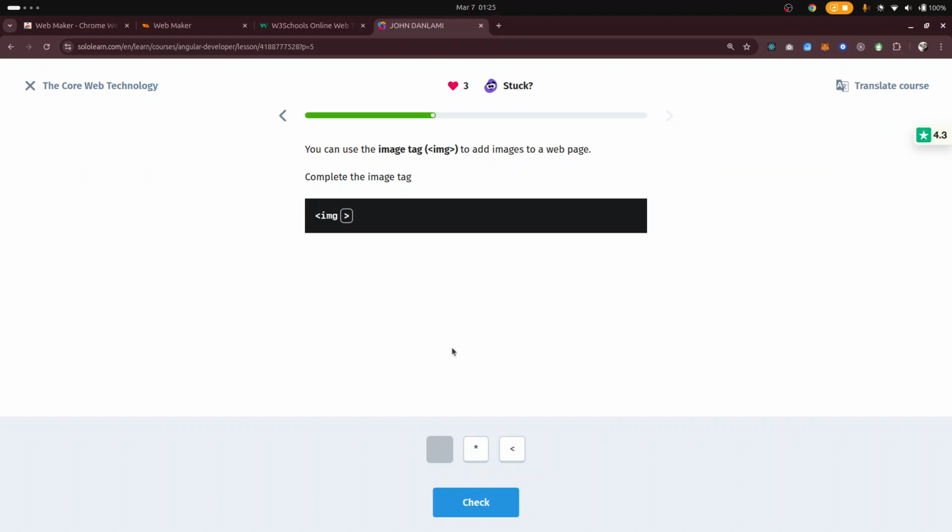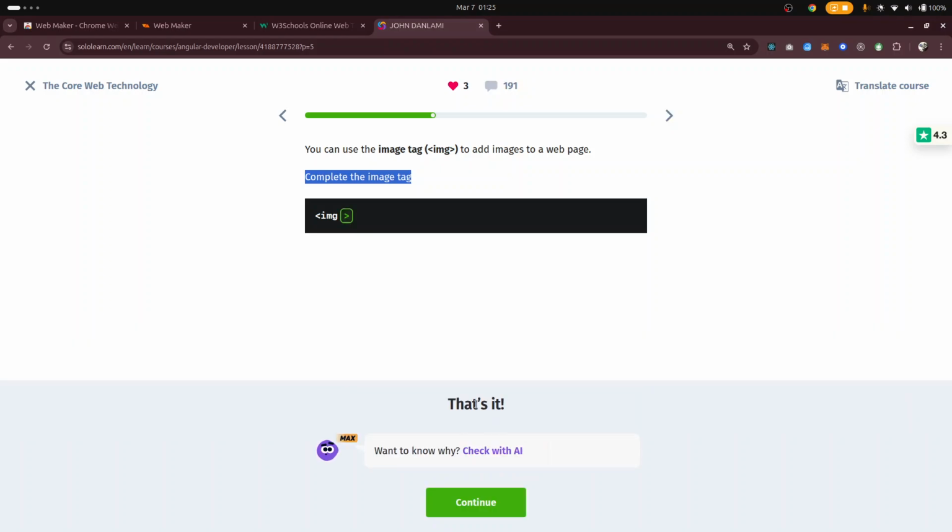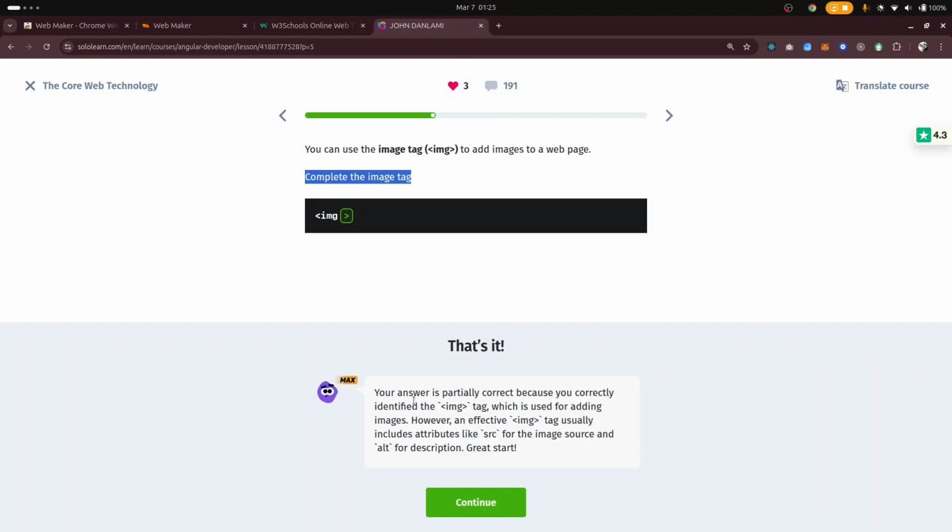So let me fill this right. So it's going to be this. Hopefully should be this, but not really. I guess this is them trying to walk it through step by step, but this is not valid. If this is a self-closing tag, then you must have a forward slash here. But don't worry about that now. Just follow along, right? I know this is right, and yep, that's it. Anytime you see this, that means your answer is correct.